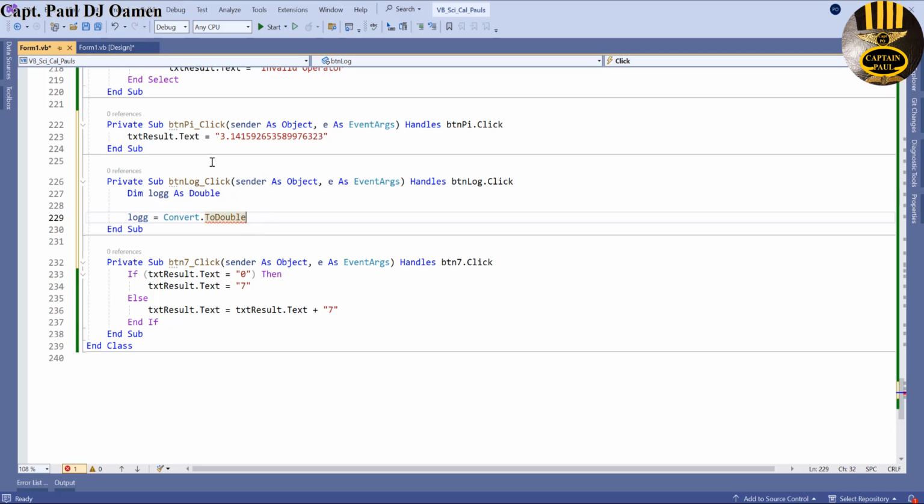And what are we converting to double? We're actually converting whatever we have in here, the text, to double.